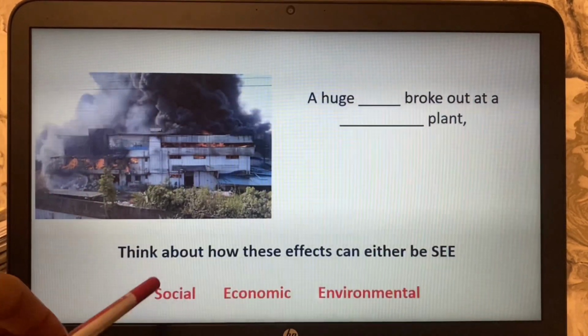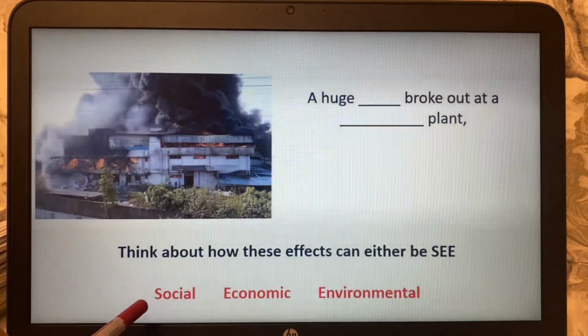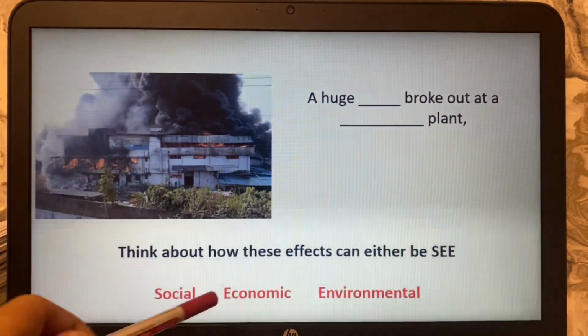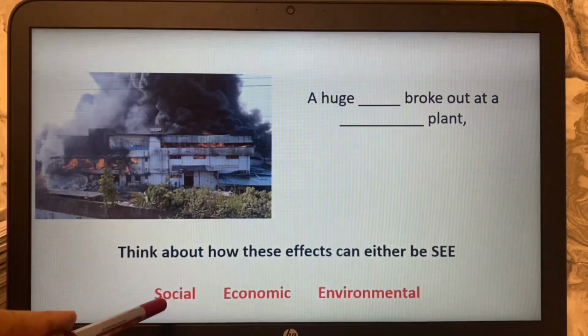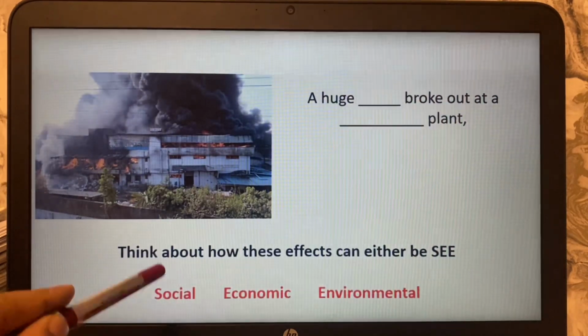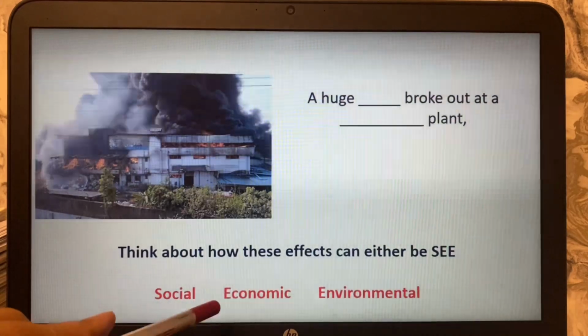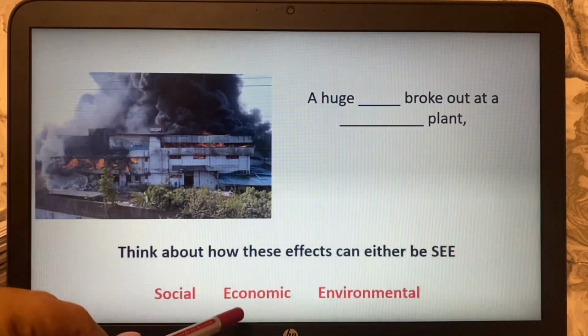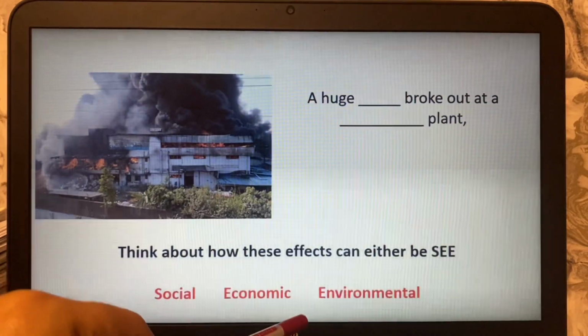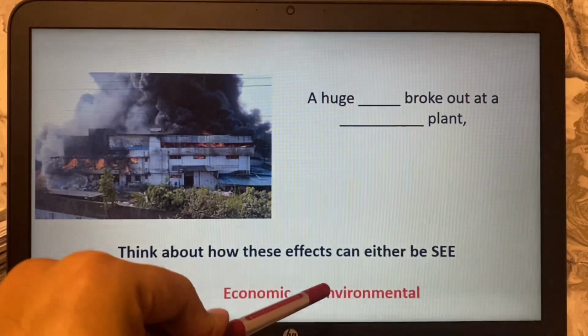General rule of thumb: when you're talking about these effects, make sure you use a bit of social ones, economic ones, and even environmental ones. You could talk about the ones we spoke about, or generally, let's say hospitals and schools were destroyed, you'd get marks for them. You could talk about how ports were destroyed. That's more economic. And obviously environmental, you could talk about landslides, destruction of habitats and trees.